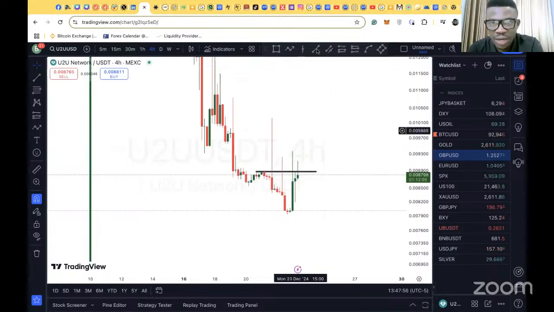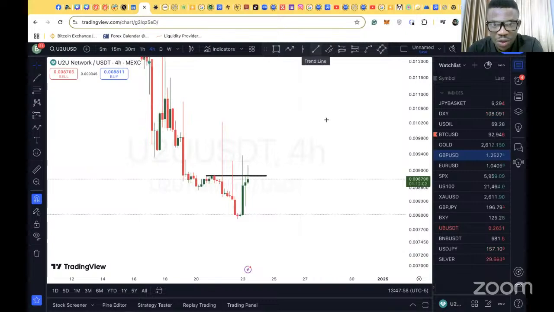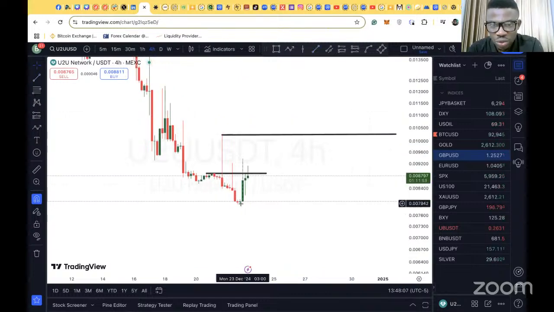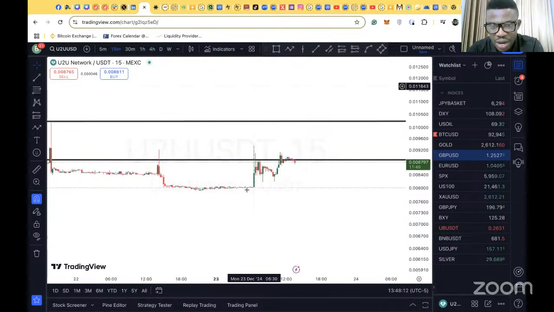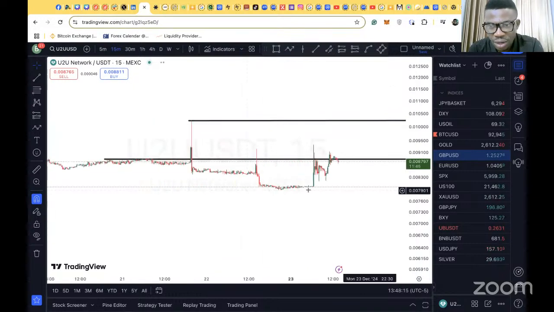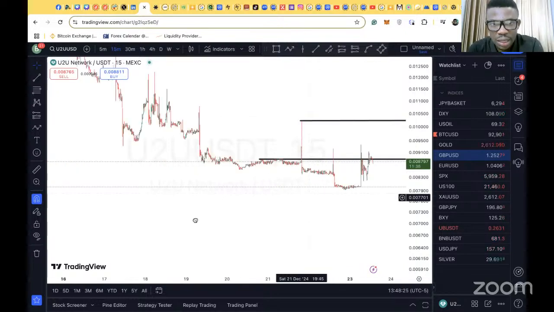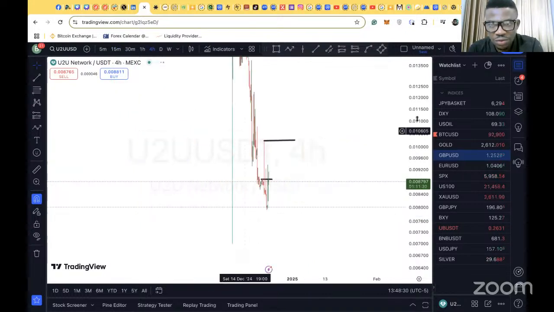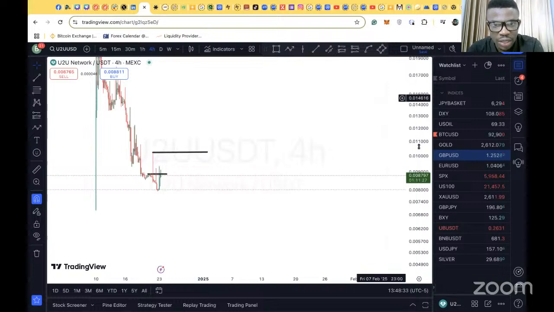And when we move to the top, the least place we could get to is this particular high, because that will be a gap fill kind of. That'll be a gap fill again kind of. And if it doesn't work, we are going to exit somewhere around here. But we choose our exit from 15 minutes, so our exit would have been anywhere around here. That's where our exit would be, where this thing took off from. So that would be something like 1:1. But then because of H4 analysis, we could even go higher than that.